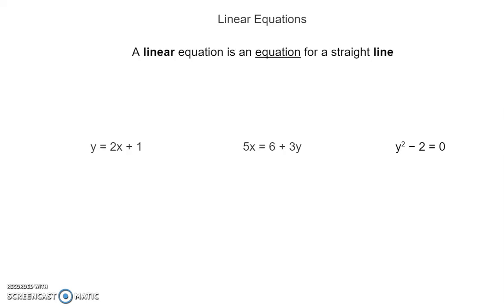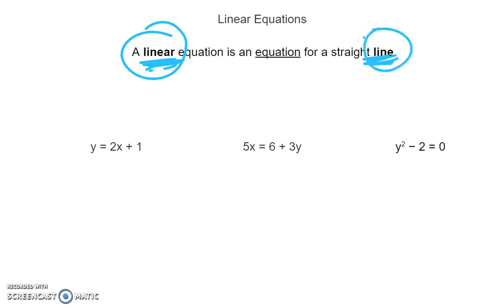Alright, we're going to look at linear equations, and we're just going to look at a couple different forms that they'll come in, and we can graph a few of them just so we get an idea what we're talking about. A linear equation is going to be any equation that forms a straight line. So linear, line, obviously you can see the correlation there.